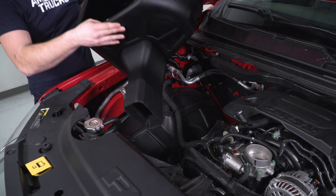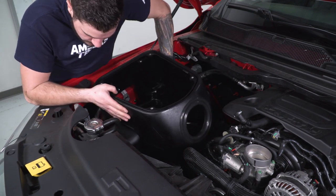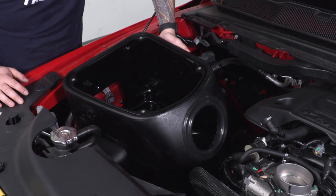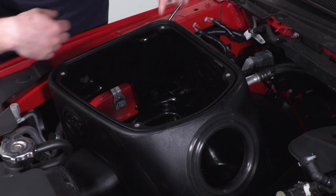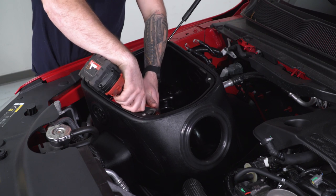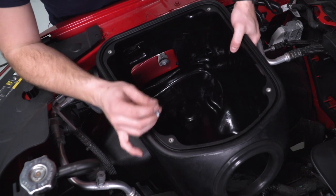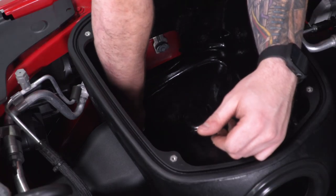Now head under the hood and put in the airbox. Make sure you're feeding in the air duct first and connecting it to the factory duct coming out of the grille — make sure it's fully seated. Line up the grommets on the sides to the fender well bolt holes for the 13-millimeter bolts we removed earlier. Grab the factory 13-millimeter bolts and put them through. You'll only be using two of them — the factory intake used four, but two of those holes are now blocked, so we'll only use the bottom left and the top right. Tighten those down. For the wheel well bolts, we're going to go top down instead of bottom up, so grab the little bolts included in the kit along with the washer, line them up with the bottom holes, put them through, then tighten them down.